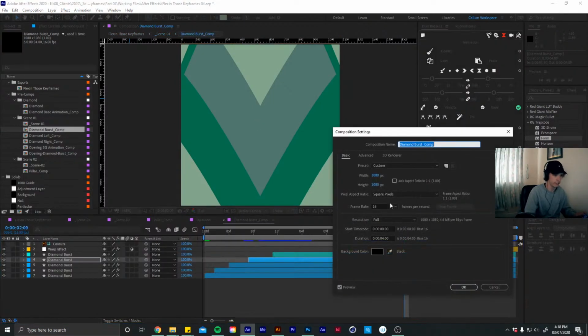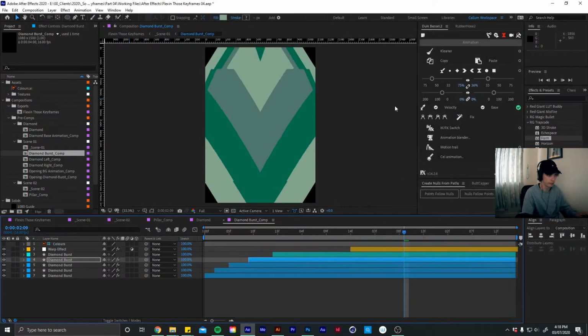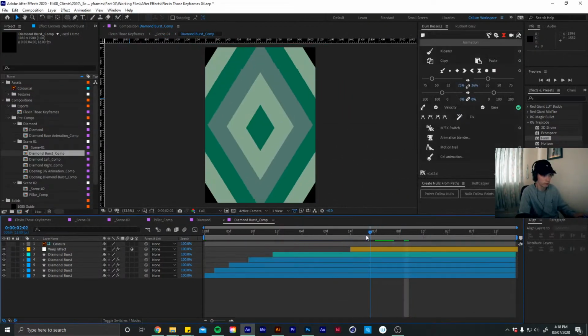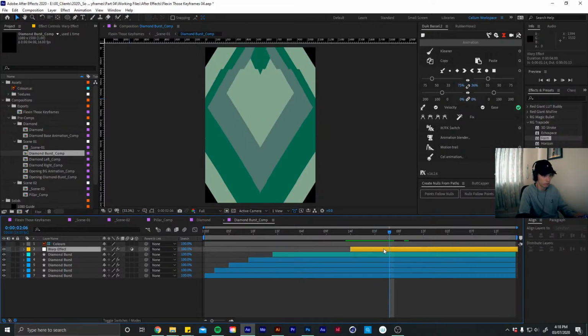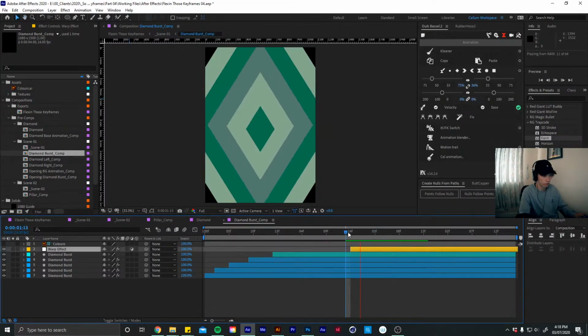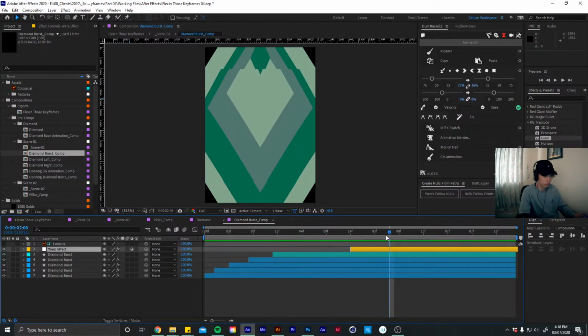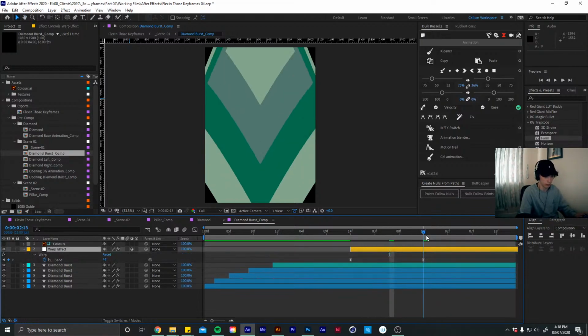So one thing I can do here is if I make the height of this comp, say 1500, and also make our adjustment layer the same size, and just increase it a little bit.